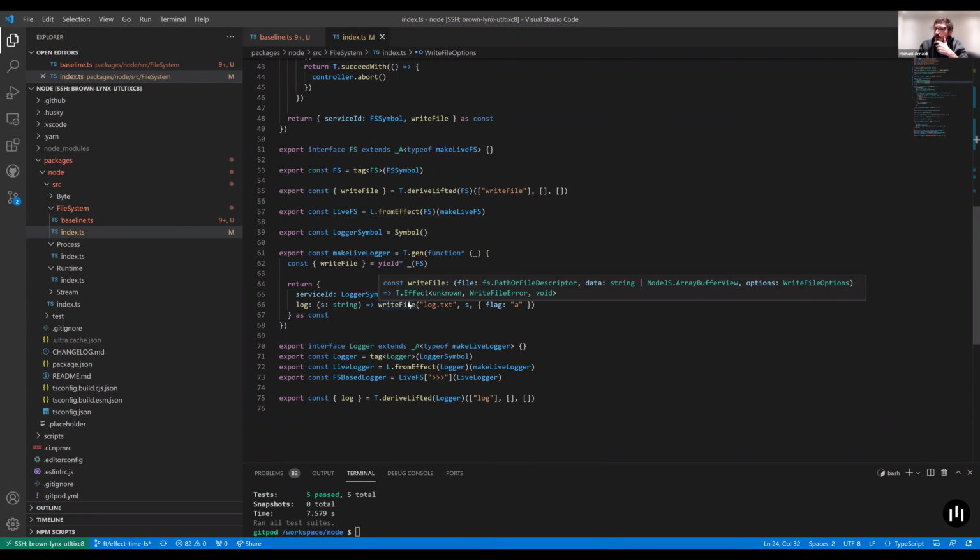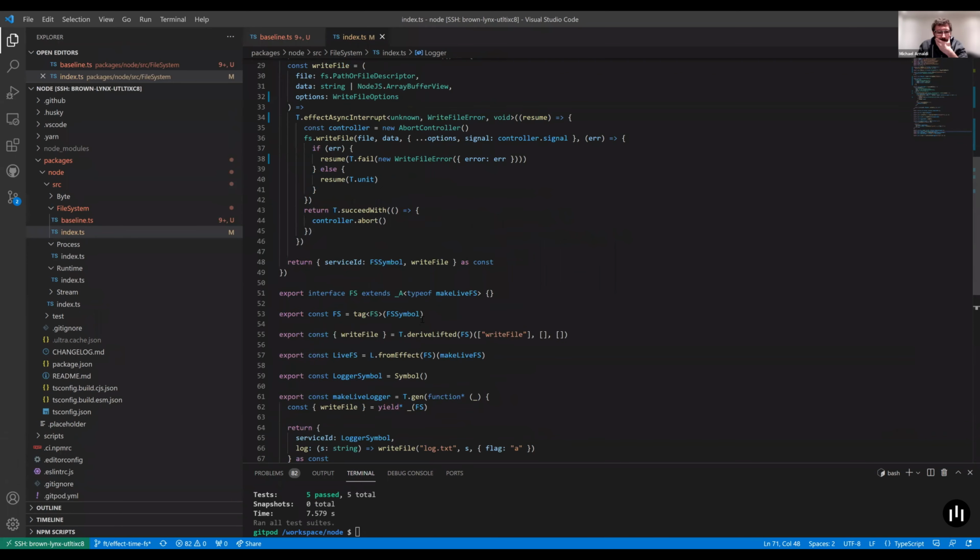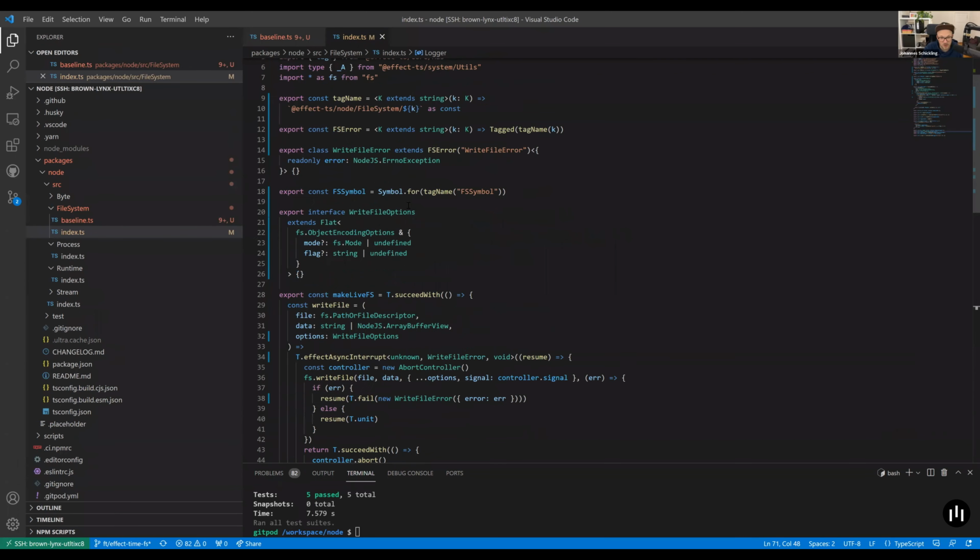Yeah, now we see the perfect, far better signature. All right, then should we do WriteFile error? That's very broad. So for example, what I've done is already try to make it semantically a little more granular by also having a file not found error, which is a very common case.